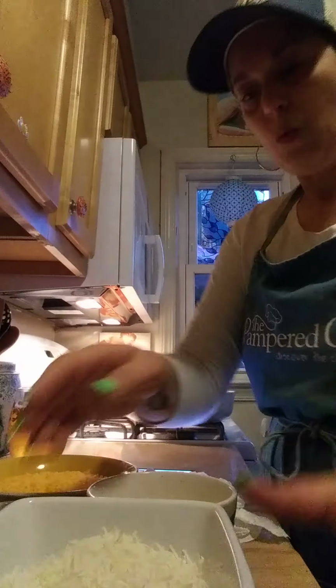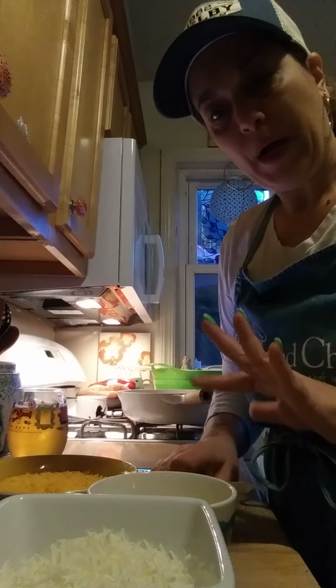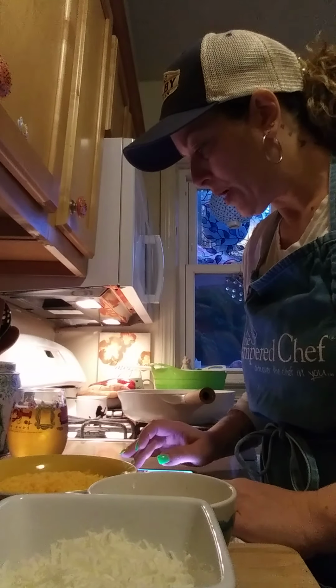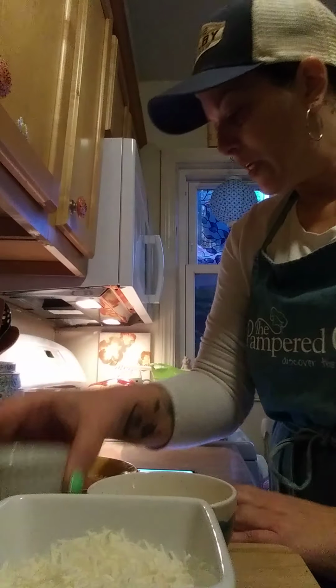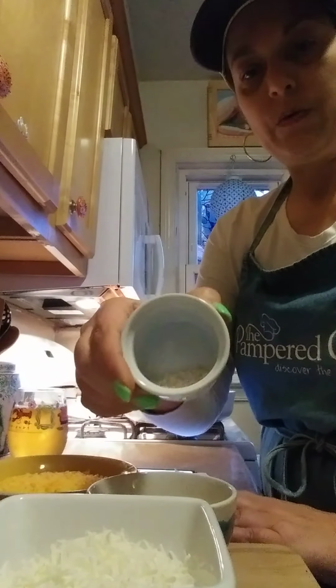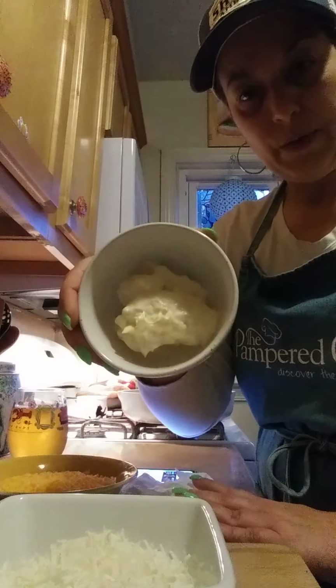Milk. Okay, 1 cup of grated Parmesan cheese. You can use Parmesan, Romano, you know, it doesn't matter. We're using Parmesan. 1/2 teaspoon kosher salt. However, I use the pink Himalaya salt. 1/4 cup of mayonnaise. There we go.